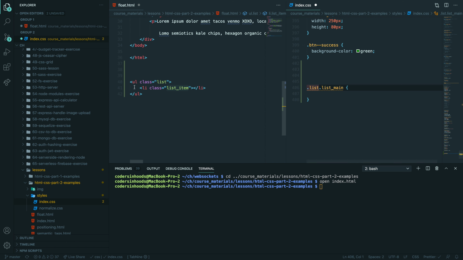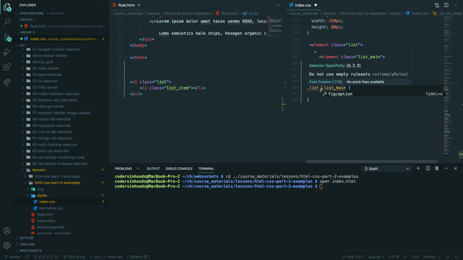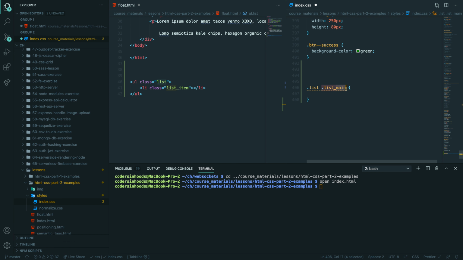Again, you're starting from the parent, you have dot list. And then, because you have a space, you target the child. This is how you target the child. The difference is only adding a space.